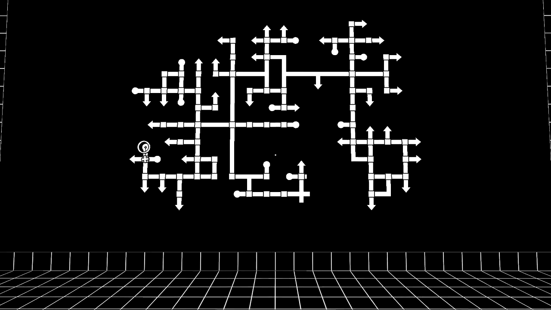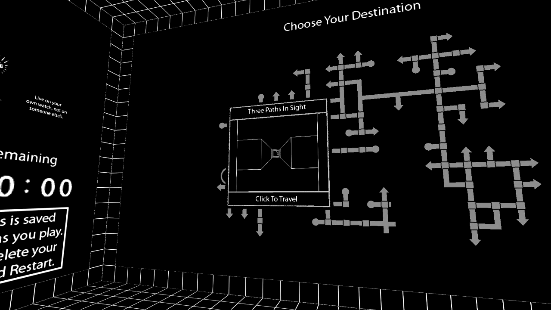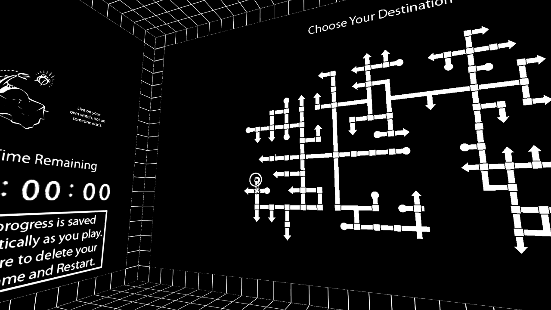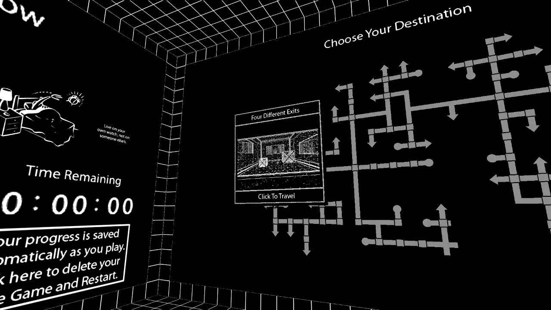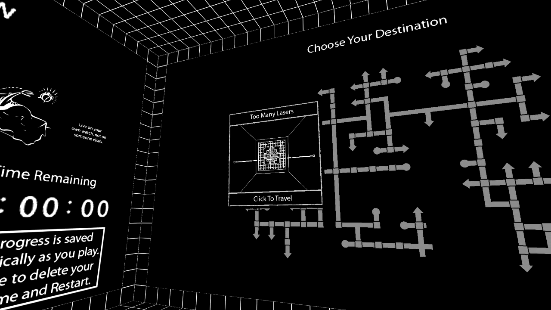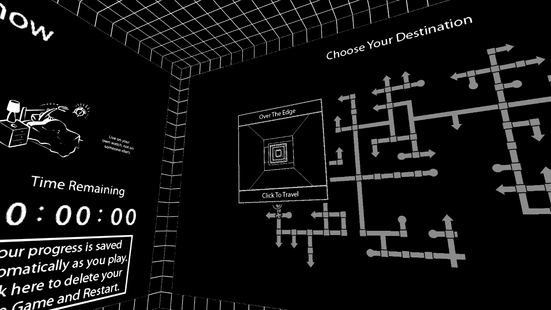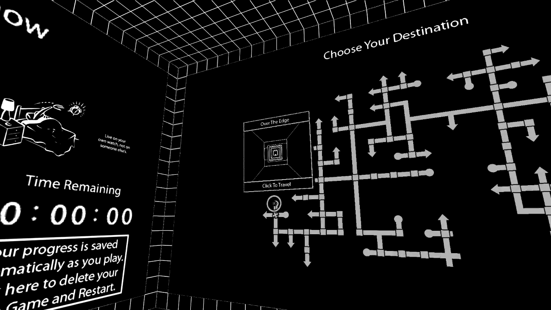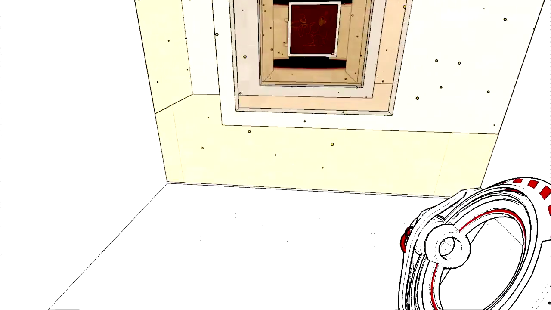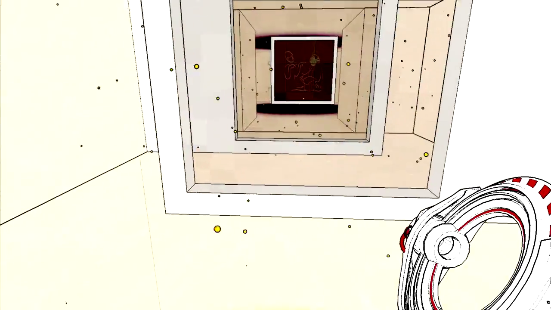What I'm really trying to figure out is, there's a room where I couldn't figure out what the little circle on the wall meant. Stuck in a rut. That takes you back to there. Okay, that takes me to the four different exits. Too many lasers. Over the edge. What is that? Over the edge. That edge, yeah. And I don't have any blocks, so this is pointless. This isn't the area I was thinking of anyway, though.